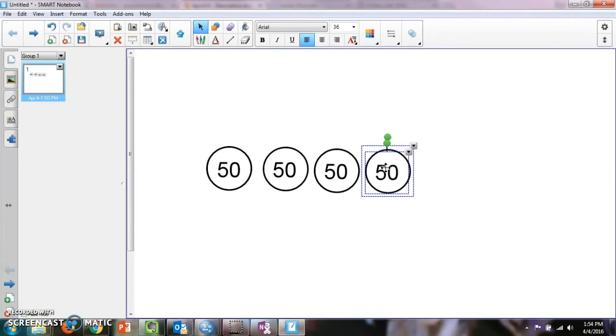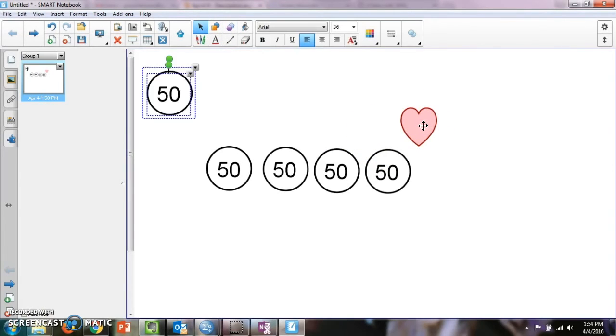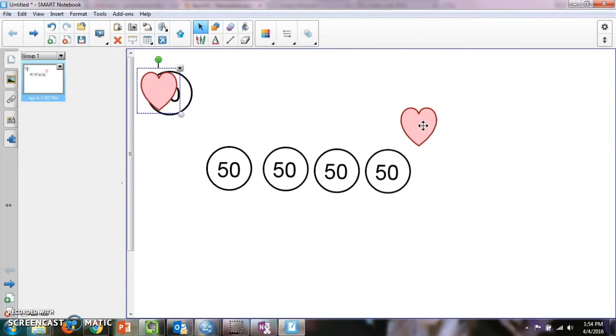And then you implement something special. So I'll use another shape for that, maybe a heart. Maybe a heart will implement that. Okay. So then we have this heart here, and we implement something special every week. So we have a bunch of hearts. Oops, I need to copy the heart.